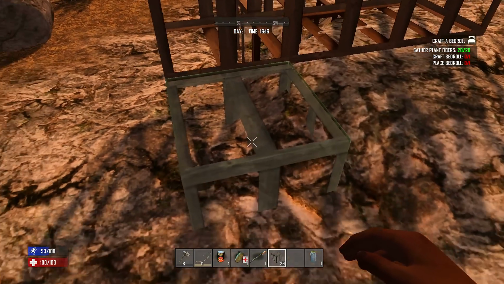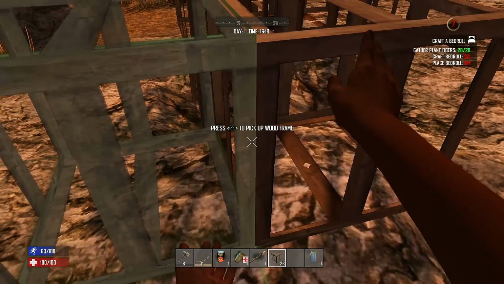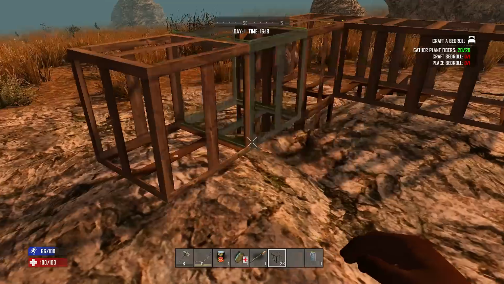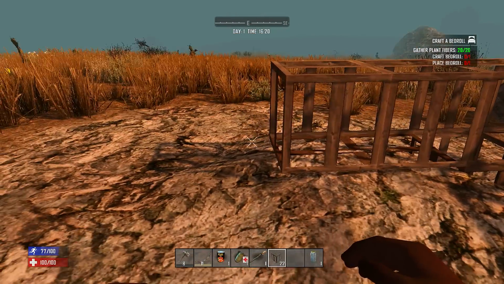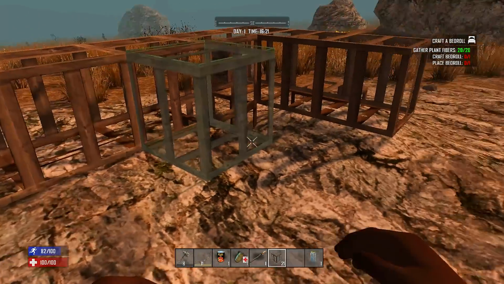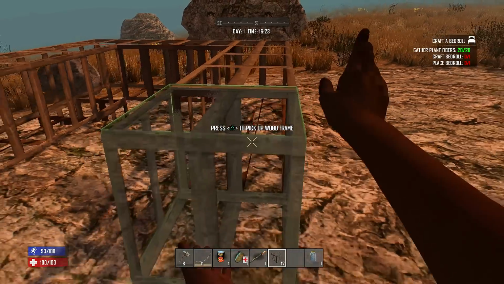All right, we're not going to build any more that way. See how it's taking extras because of the land and where it goes in? You want to be mindful of that and be careful, because you want to be surrounded. You don't want any way for these zombies to get in on you. Now, if you don't have enough, just make some more.